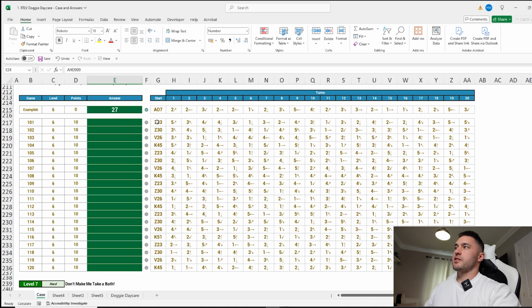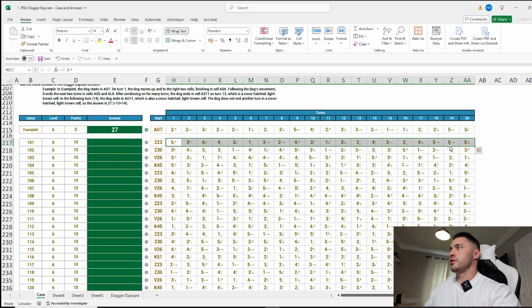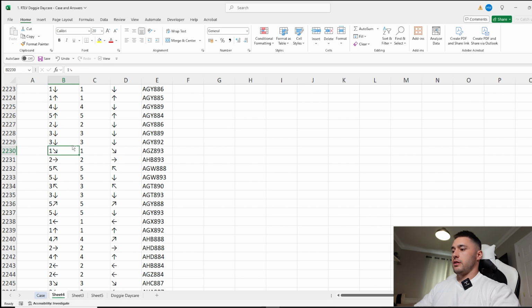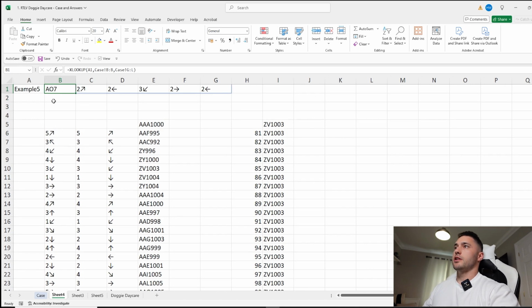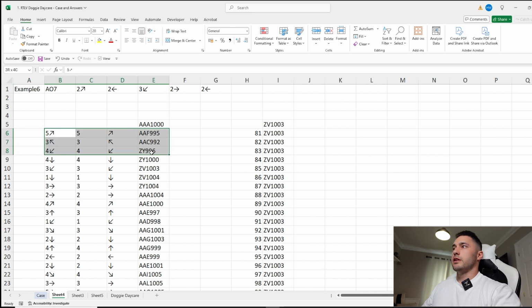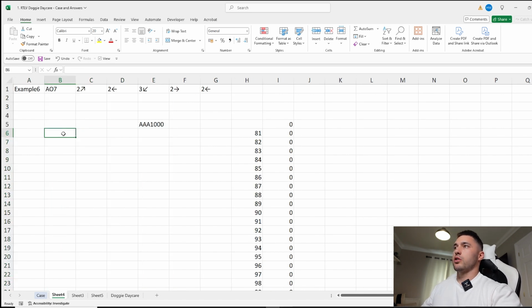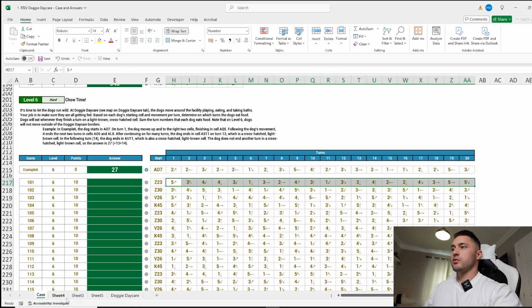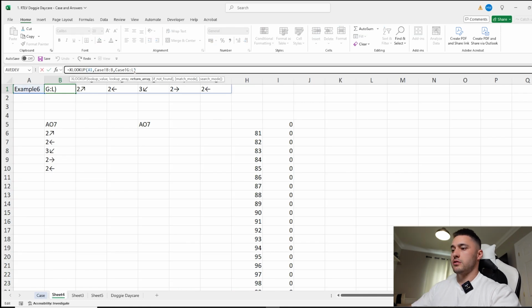All right, next up we have the same thing, the starting cell and a load of directions, but we want to sum the turn numbers in which a dog eats food. So let's go back to our sheet here, change it to example 6, and then we want to delete this out, and we want to do same as what we did before, 2col of all of this. Our starting cell is going to be here, and this actually goes out to column AA, so let's do AA.